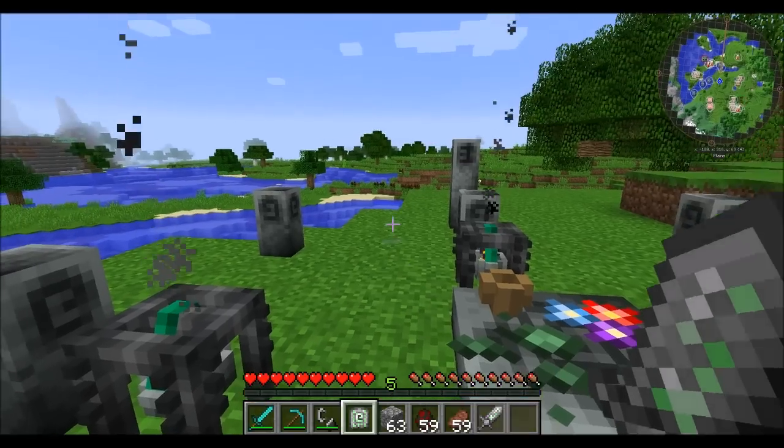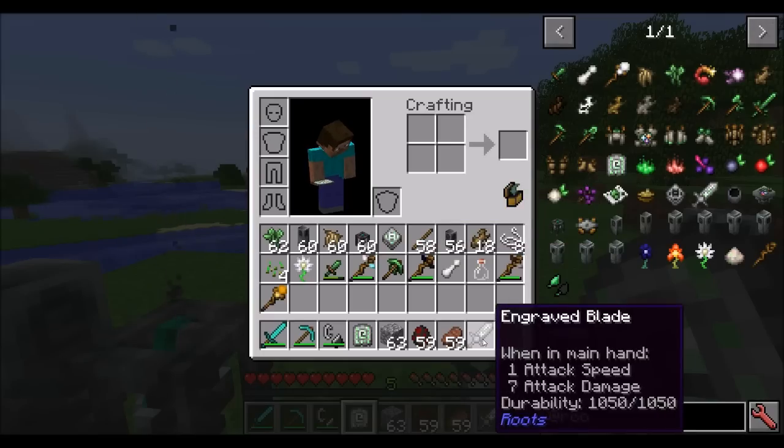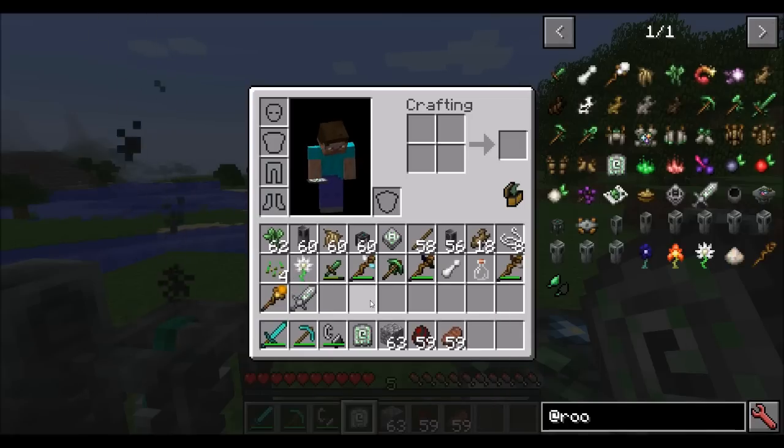So I've gone ahead and crafted a basic version of the Engraved Blade using the recipe shown here. However, we can make an even better one. So you can see right here, it's just a basic, simple Engraved Blade. Nothing too special about it. Let's make a better version.